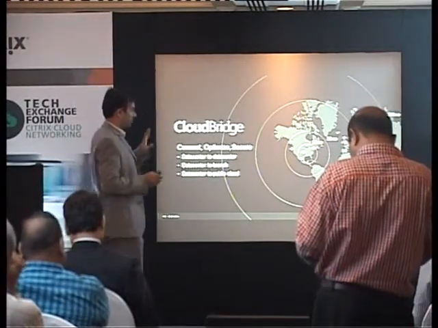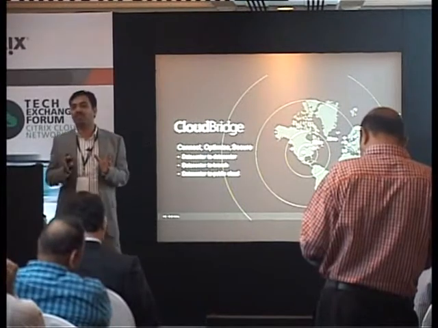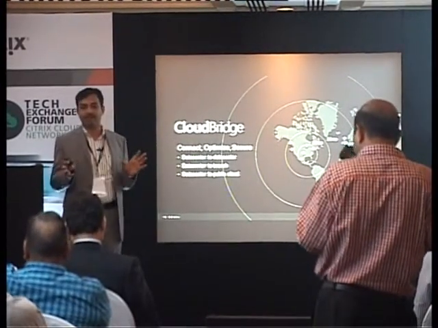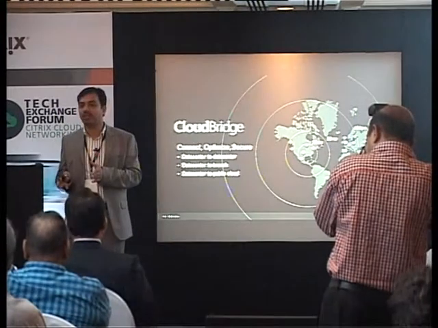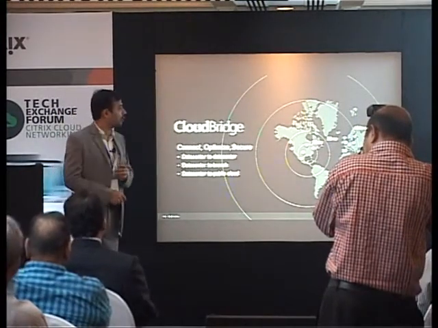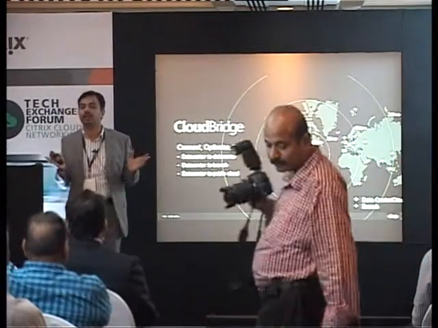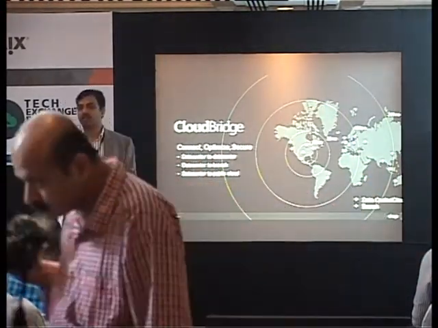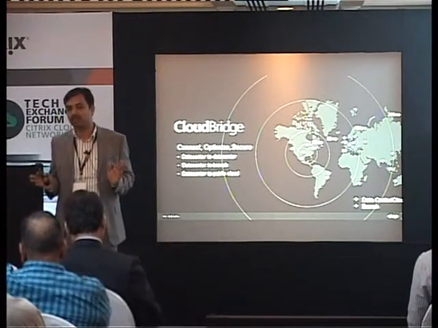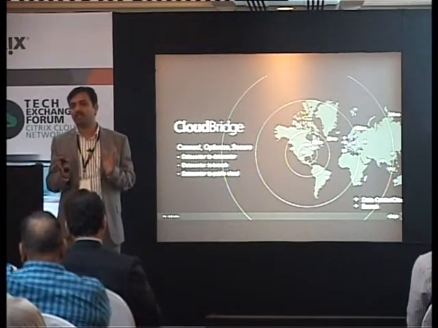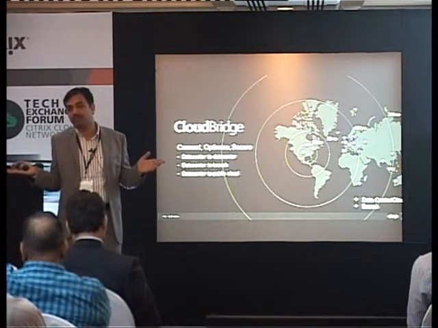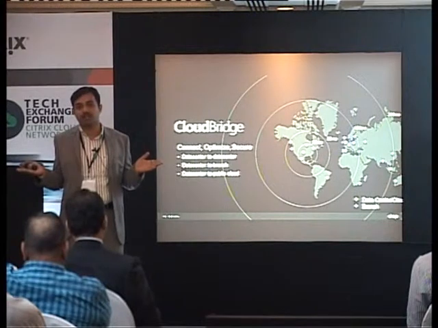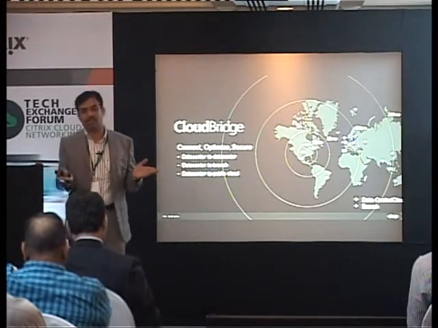Okay. So CloudBridge is all about the technology which optimizes the WAN, and the reason we have this technology in the market is to overcome the issue that we face because of latency. And believe me, no device in the world can reduce the latency. It can optimize the traffic, but you cannot reduce the latency because the distance is going to remain the same. You can send much faster data, but you cannot reduce the latency, right?